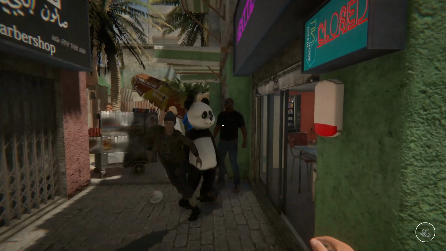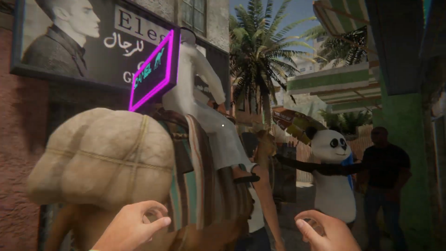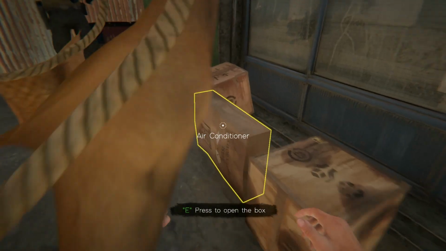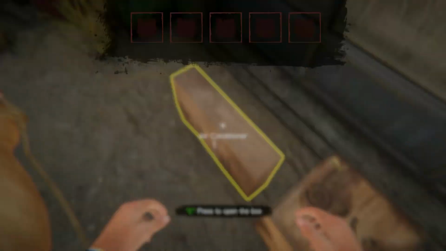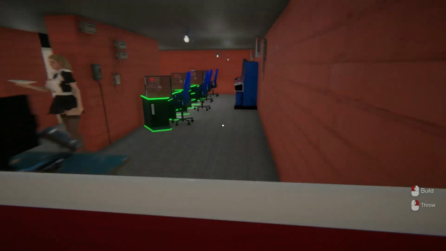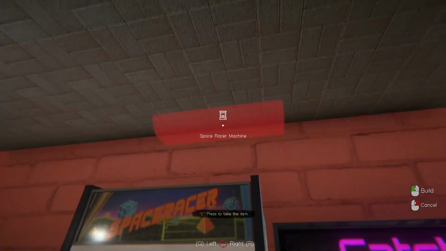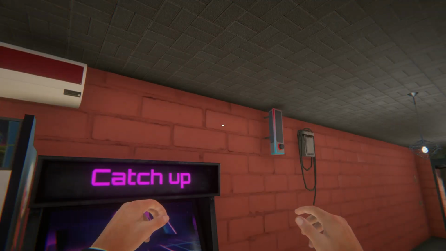Where is my Camel Prime? Here he is. We'll set up our AC units as soon as he arrives. Thank you, sir. Appreciate you. Just don't poop on me, Camel. All right, there's one, two, and three. Excuse me. All right. We'll go ahead and set this one up right back here. Right there should be good.